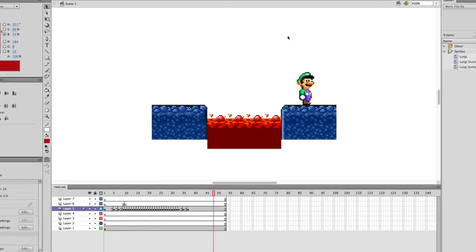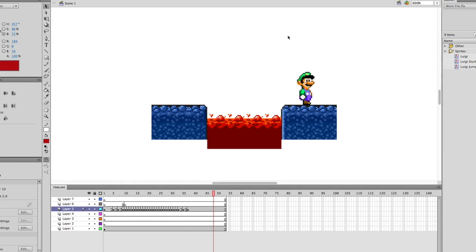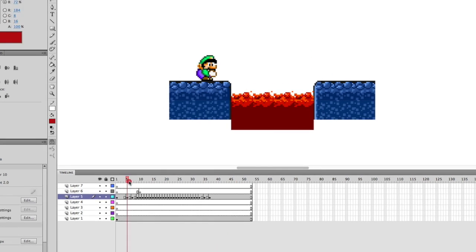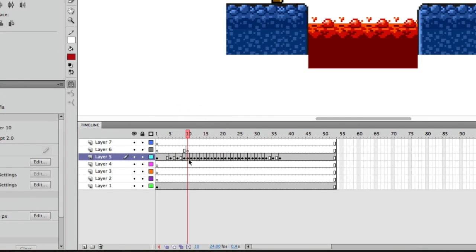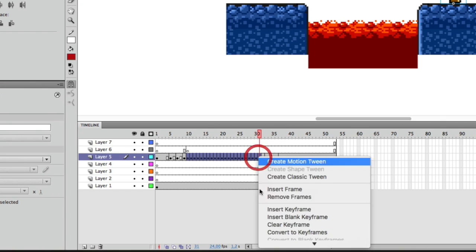Nah, it still looks a little bit stiff, so let's make it a little bit smoother, and try to add a few more frames, a few different poses. To do that, I'm going to show you something that I discovered recently, and that is having a motion tween inside of a motion tween. Okay, let's start from the beginning. I'm just going to delete all these frames here, everything that's in between. We're going to use the same space.